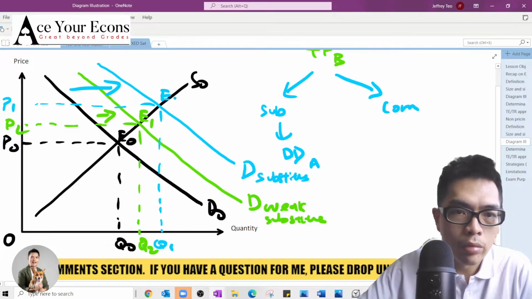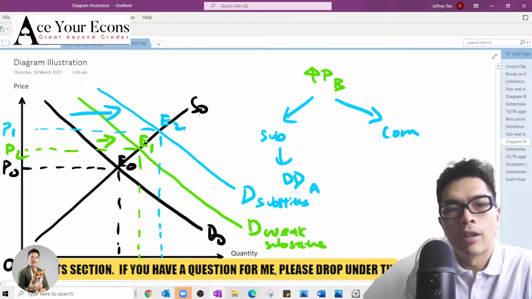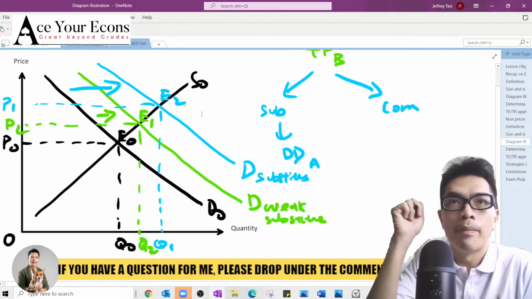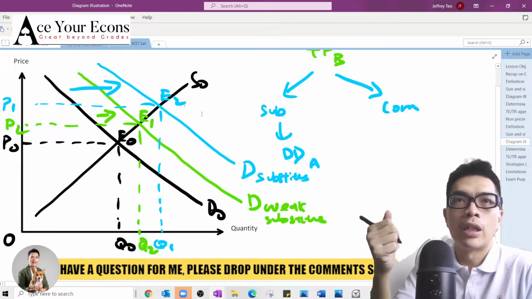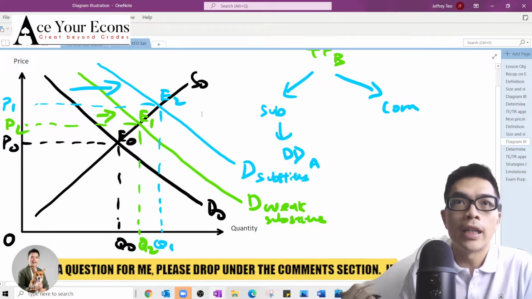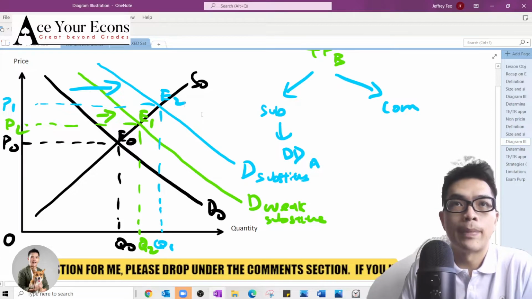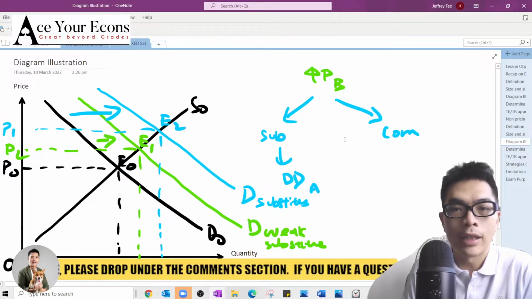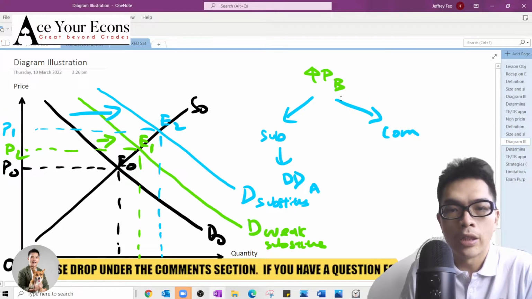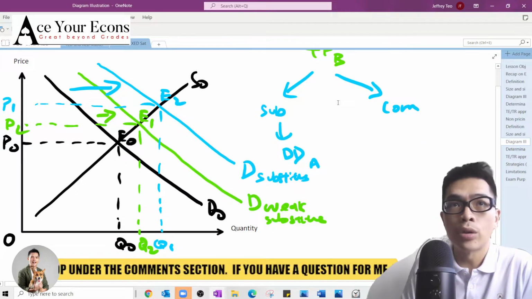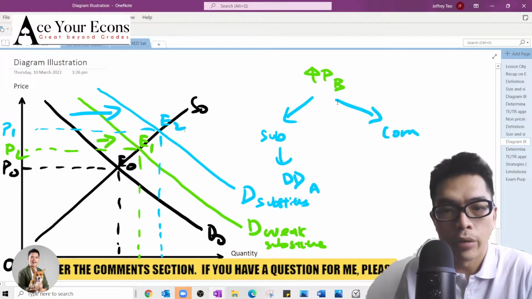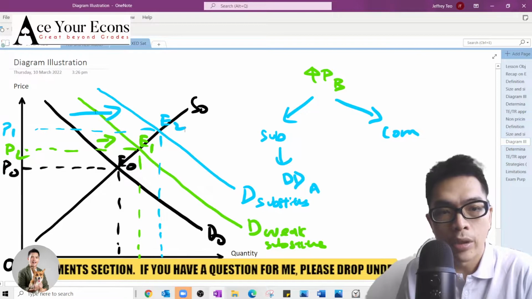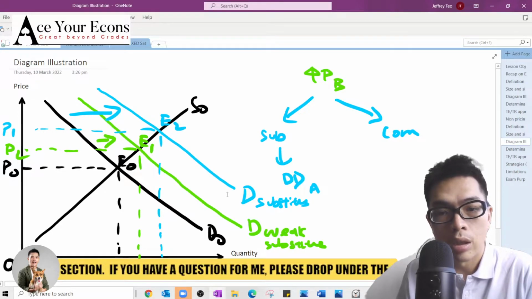E1 and E2. So with an increase in price, first of all, we are concerned about the expenditure or the revenue, whether it goes up or goes down. And next, we are concerned about the extent of your expenditure going up or down. So first, when there's an increase in price, let's look at substitutes. When there's an increase in price of good B, we understood that demand of good A is going to go up, right? And if it's a weak substitute, it will rise to the green demand curve.